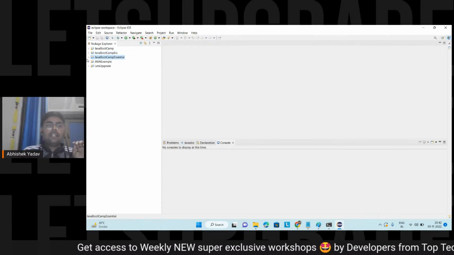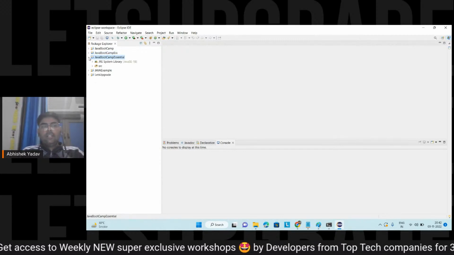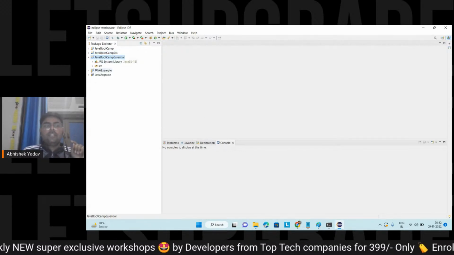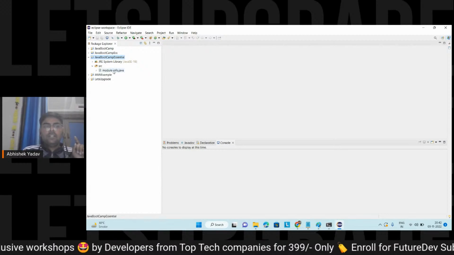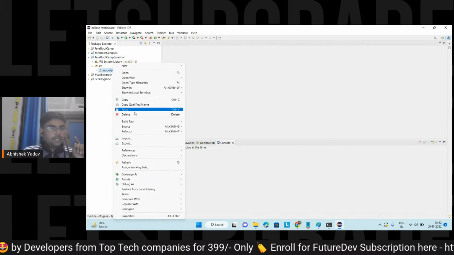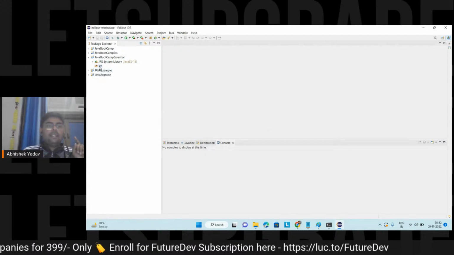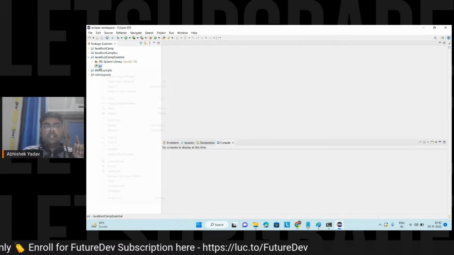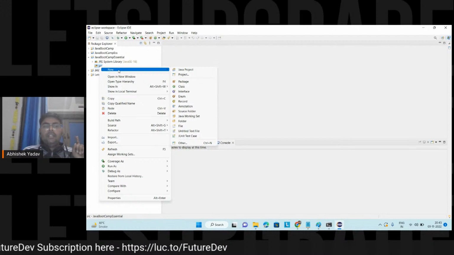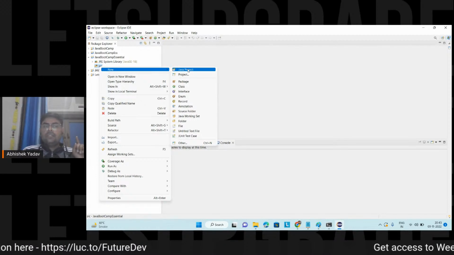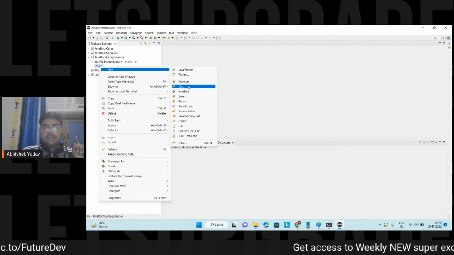The moment you click Finish, you will get the folder structure here. Inside the src folder, just delete this file, there is no use of it. After deleting it, right click on the src folder, click on New, and from New click on Class.